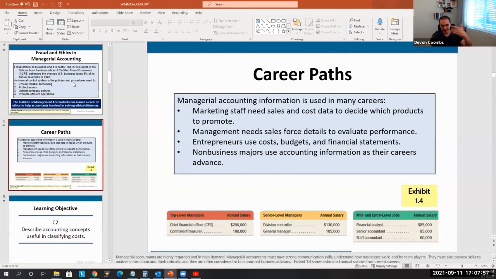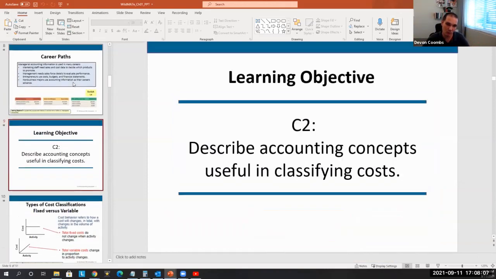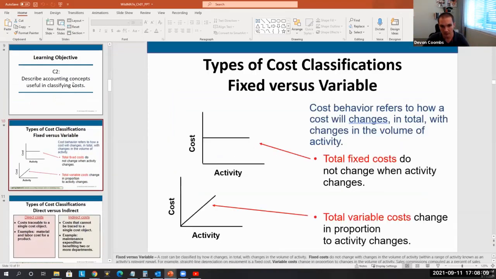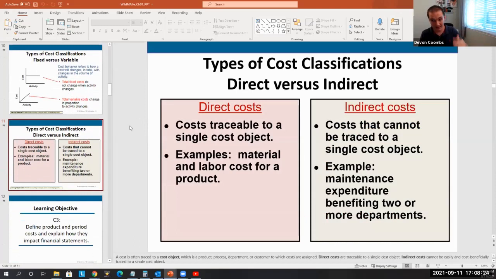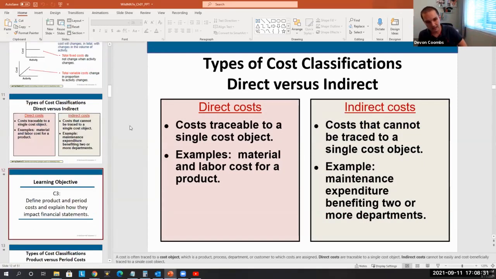Understand that we need ethics and that managerial accounting really can help you. The real goal of managerial accounting is that you want to learn how to estimate information, plan, and track previous information to make it more usable. And that there's tons of good career paths. You need to know the difference between fixed and variable costs, right? Fixed costs don't change. It's your equipment cost, while your variable costs increase as your activity changes, and the difference between direct and indirect costs. Direct being traceable, indirect being non-traceable. Direct example is materials, indirect is your maintenance expense.